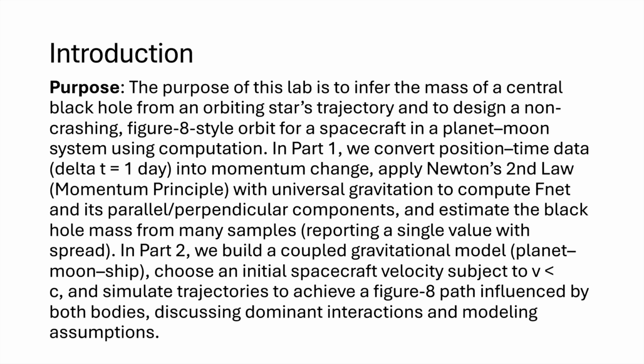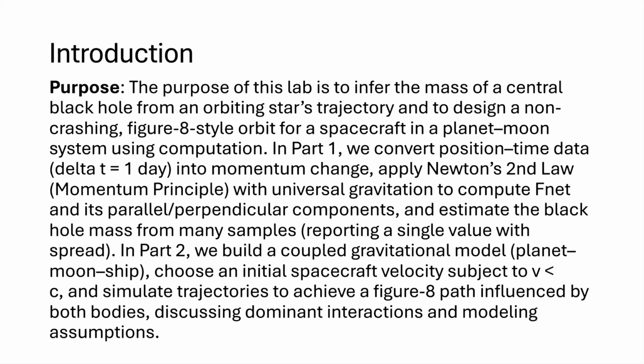For an introduction, the purpose of this lab is to infer the mass of a central black hole from an orbiting star's trajectory and to design a non-crashing figure 8 style orbit for a spacecraft in a planet-moon system using computation. In part 1, we convert position-time data, delta t equal to 1 day, into momentum change, applying Newton's second law momentum principle with universal gravitation to compute Fnet and its parallel and perpendicular components and estimate the black hole mass from many samples, reporting a single value with spread.